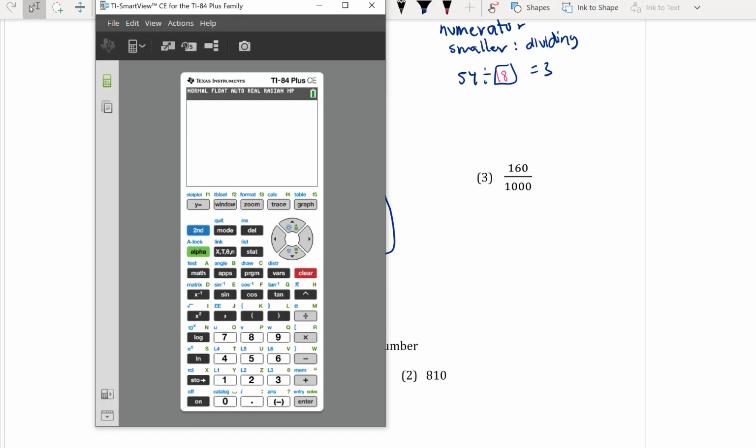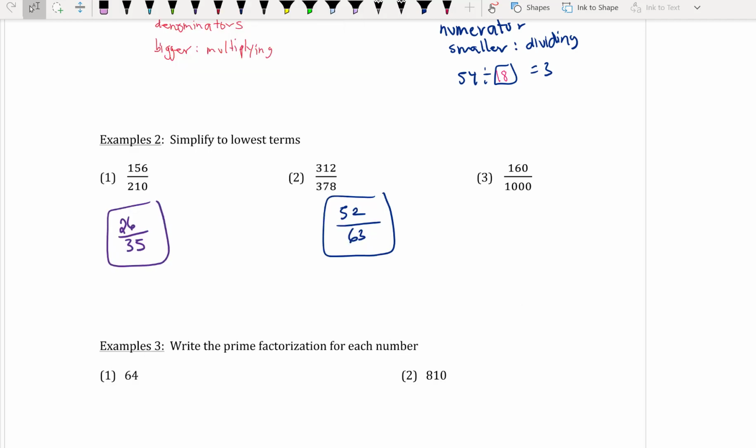And to reduce this fraction, you can also think of it as 160 over 1,000. And you know here that each of those is going to be divisible by an even number, and it's definitely going to be higher than 10 since they both end in a 0. But let's see what it's going to be. So I have 160 in my numerator and 1,000 in my denominator. That's going to be 4 over 25. So that would be my final answer. And that is how we simplify to lowest terms.